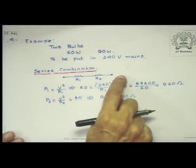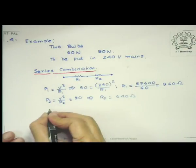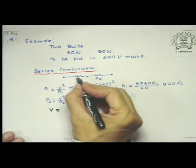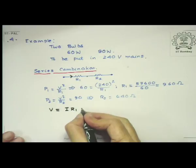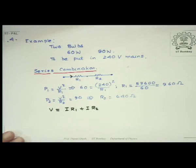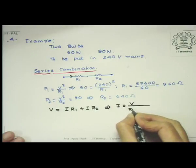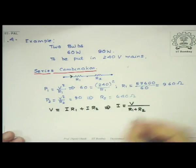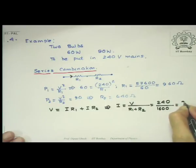So, therefore, according to what we have learned, when they are in series combination, the total drop V is equal to, supposing the current is I, which is the same throughout, I R1 across the first resistor plus another term I R2 across the second resistor, which will lead to the current being given by V divided by R1 plus R2. Add them up. So it is 240 divided by 1600, that's equal to 3 by 20 amperes. So that is one of the combinations.